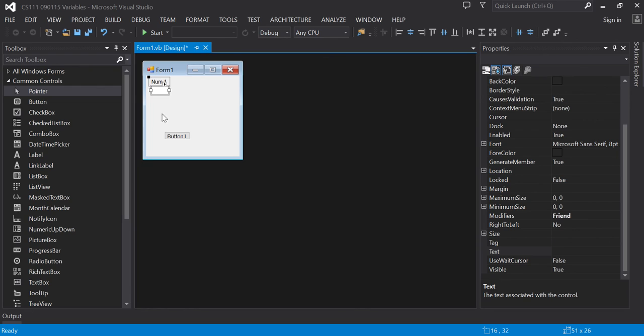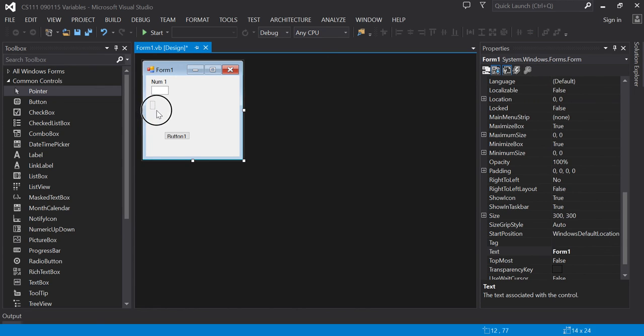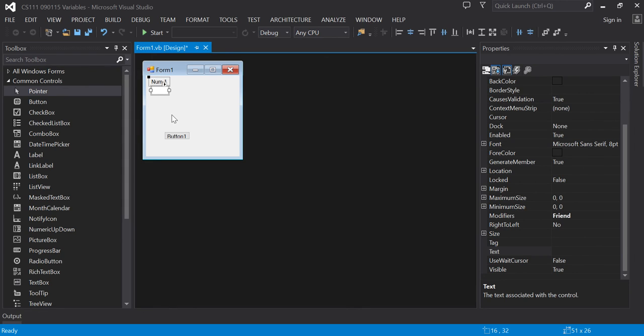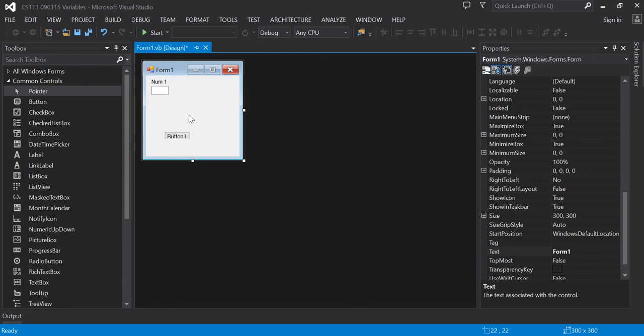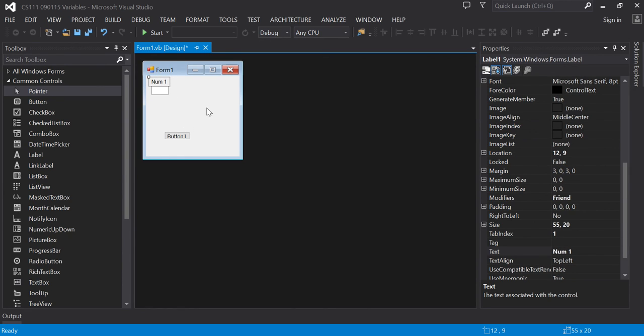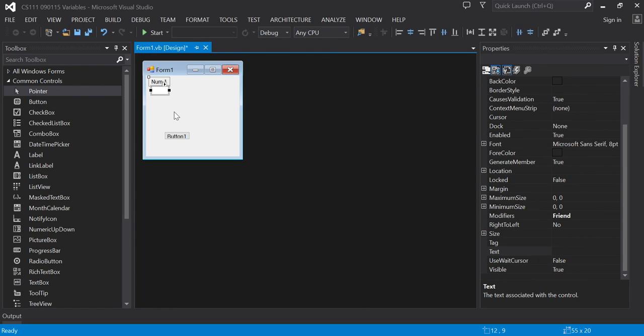Let me do that again. I can do that from over here. Hold down the mouse button, touch, touch, and then you can see those two are selected. Another way to do this is to also hold down the Shift button. So for example, if I select this guy, now I'm going to hold down Shift on the keyboard, and then I'm going to select the second item. You could do it that way as well.